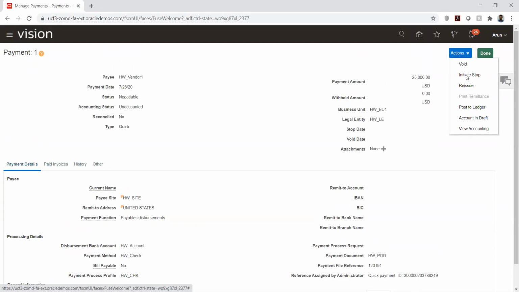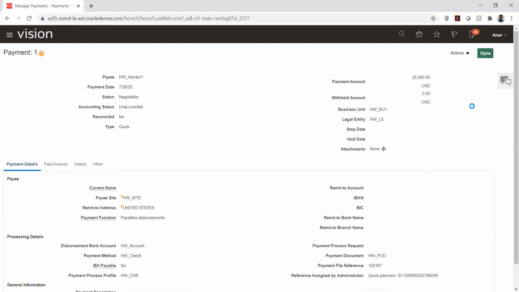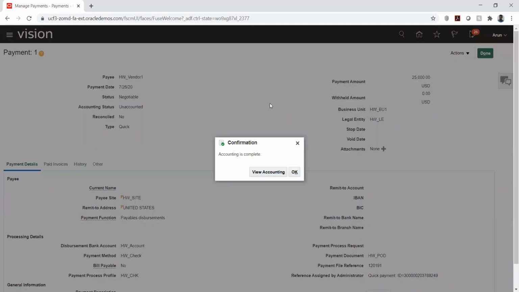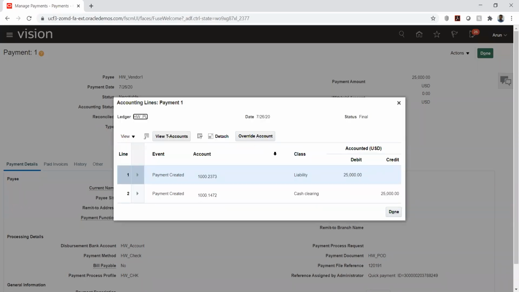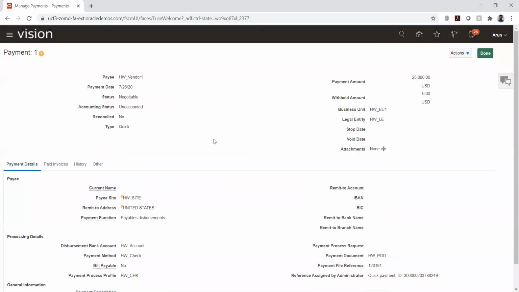So let's account this payment. It's accounted. Let's view the accounting entry. It has created liability to cash clearing. The moment we reconcile this payment, this will be cash clearing to cash.